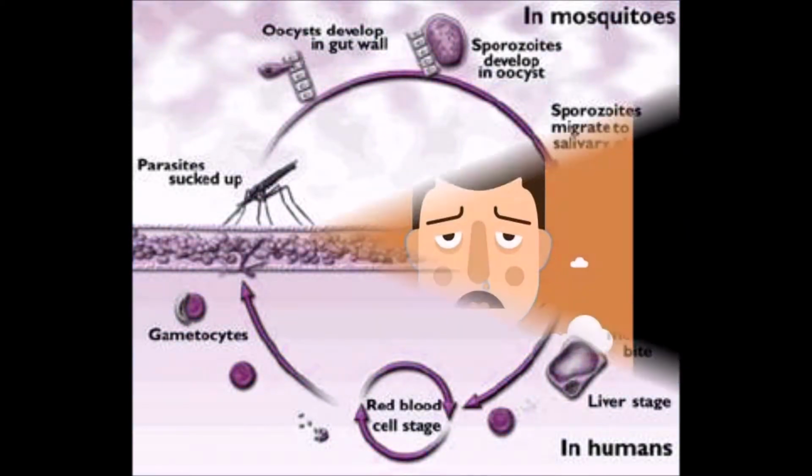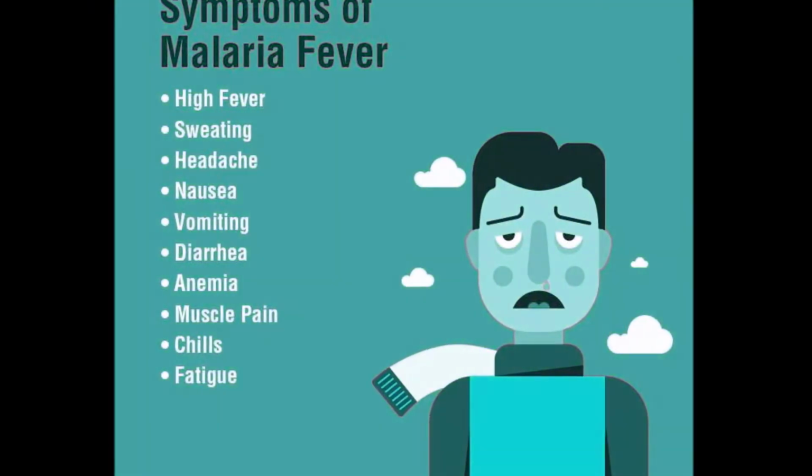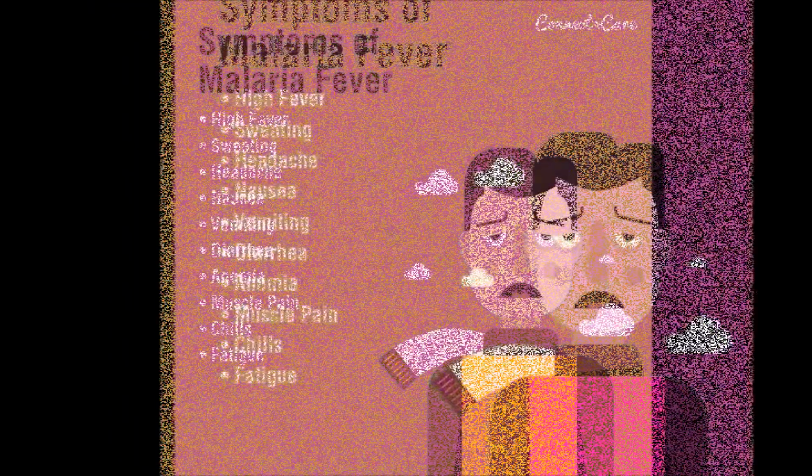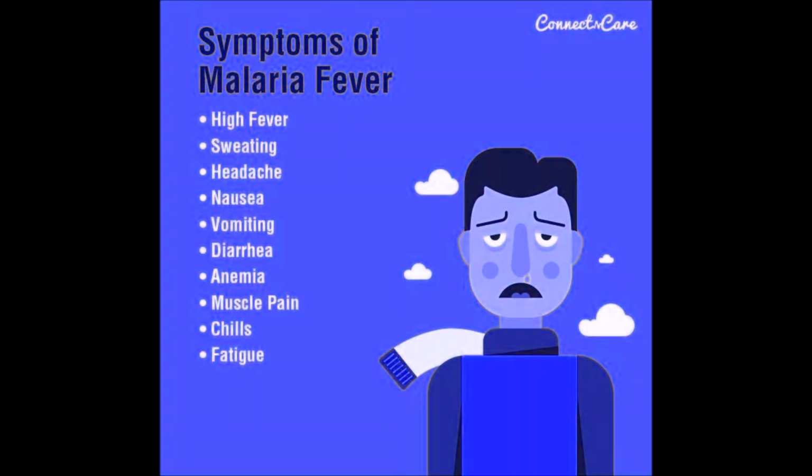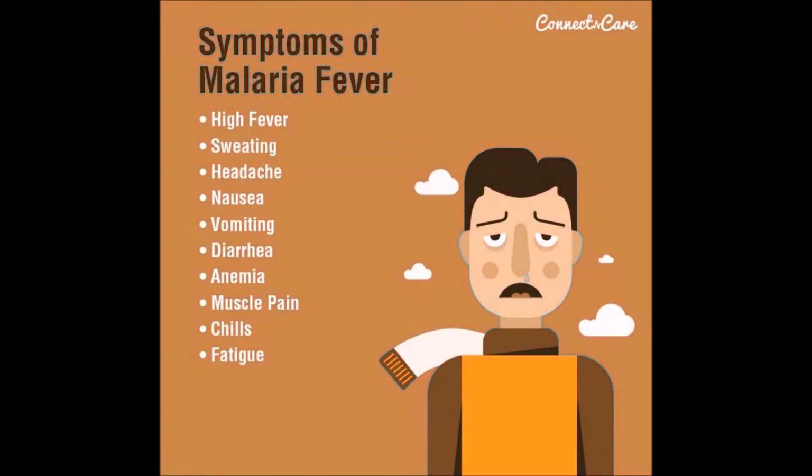It gets to a point where the proliferation of cells in the red blood cells makes the red blood cell burst. When they burst open, a lot of these sporocytes again are produced into the bloodstream, and this stimulates the immune system to produce chemicals that cause an increase in temperature, causing fever, headache, muscle pain, shivering and all the other symptoms which you see in malaria. And this occurs in a cyclical fashion. So there are points when the patient presents with the fever, and then there are points when the patient begins to sweat profusely and then temperature comes down.